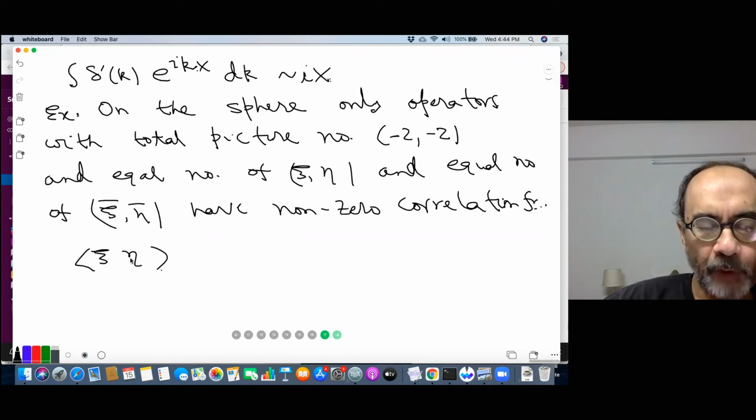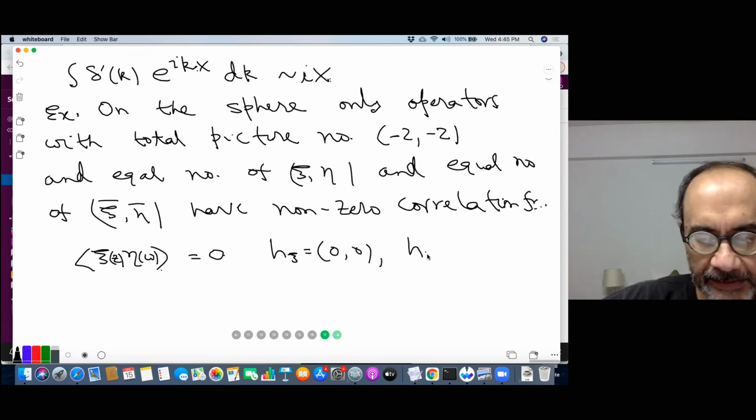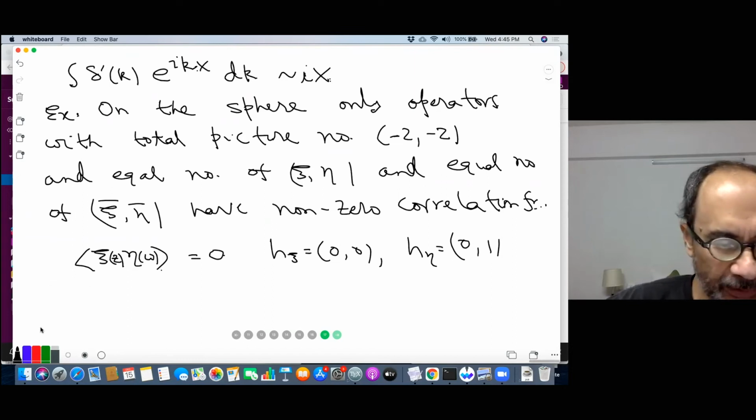You will conclude that the xi eta two-point function must be 0, because xi has conformal dimension 0 and eta has conformal dimension 1, so how can it be non-zero? So this must be 0, because h xi is 0 and h eta is 1. This argument is wrong. This is not an argument you can apply, because as I have said, xi should not be counted as a valid operator. The analog of this argument should involve the derivative of xi. So the basic object that you can start with is this one.